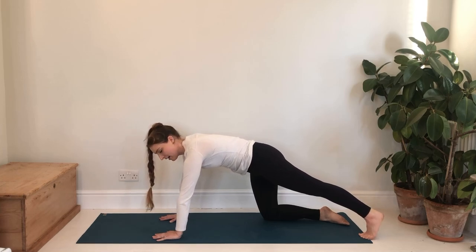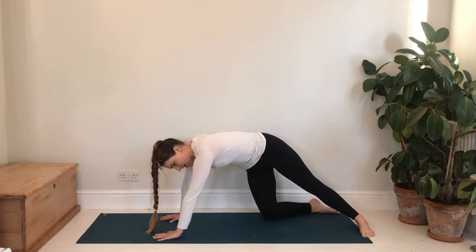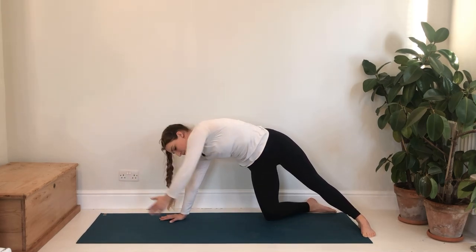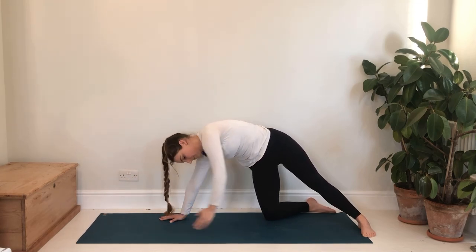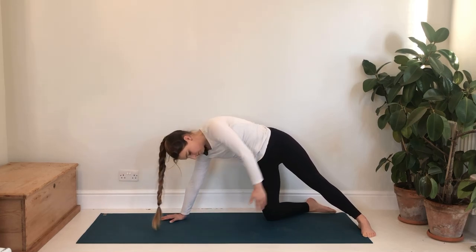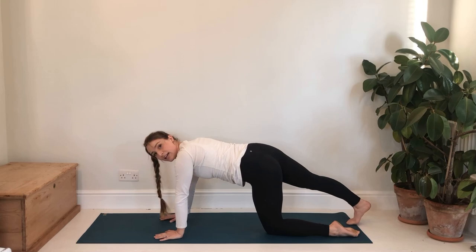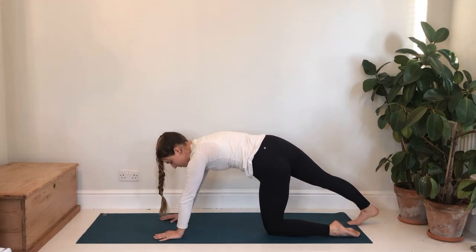And then release back. With the right foot, it comes slightly to the edge of the mat, left foot grounds down, left arm lifts high to the sky, then up and over. And we're taking a few big circles with this left arm. Then bring the left arm down, left knee comes in, right leg extends back. Again, toes tuck under, push back through the heel, push the ground away around the upper back.